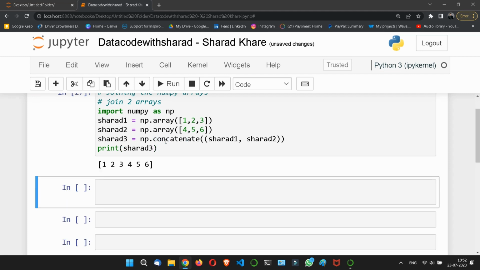If I run this, now I got the actual output.